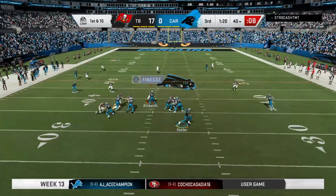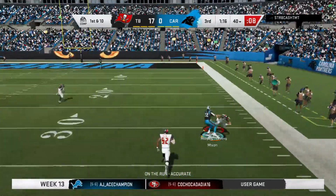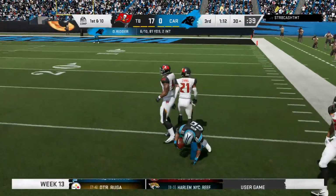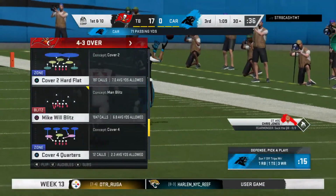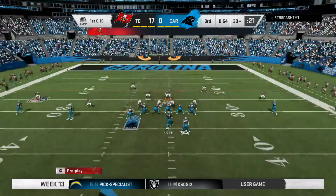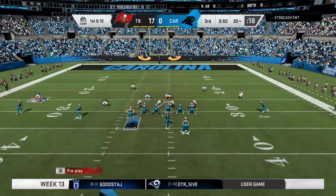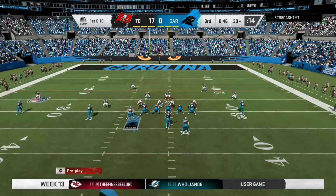On first down, he'll drop to throw. Flush to his right. He finds his running back, Mixon. And he is brought down, but not before reaching the 30. That one goes for 30 yards. Obviously, they're not where they want to be right now on the scoreboard. Big plays like that, though, that'll trend them in the right direction. Yeah, a few more like that, they'll be right back in the game. And if they can continue to do that, maybe they'll inspire their defense as well. They'll get a few stops.